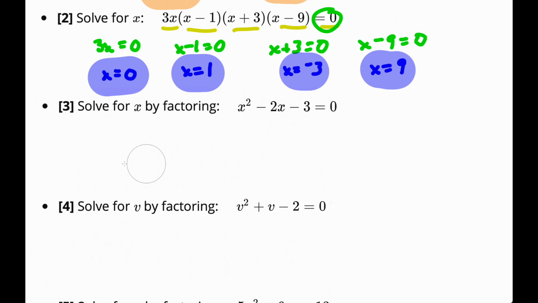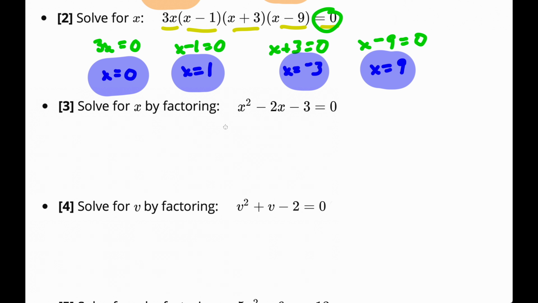Okay, this one right here involves a little bit more work because, as you can see, it's not actually in factored form already. 1 and 2, the examples we just did, were already in factored form. This one we have to put into factored form, and I'm going to show you a method of doing this right now. There's multiple ways of doing it. I just think this is the best way.